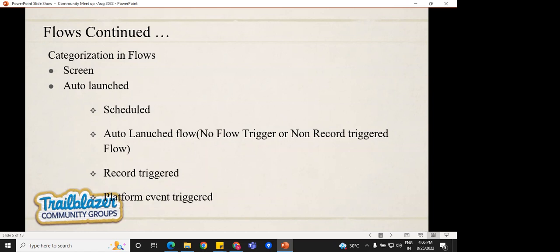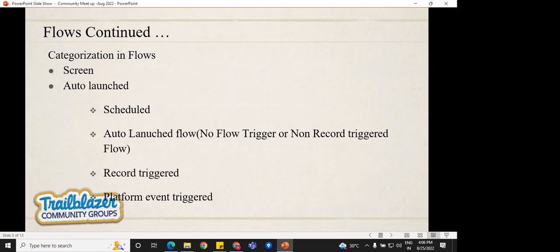To be very precise about the definition, to segregate a screen flow and an auto launch flow, the main difference is this. Just to quote a use case, a screen flow can be compared relatively to a form that interacts with the user, namely getting some input. It works along with the user to get some input and work based on that input. So a screen flow has the user interaction. Something with the end user is happening there, and that part a screen flow takes care of.